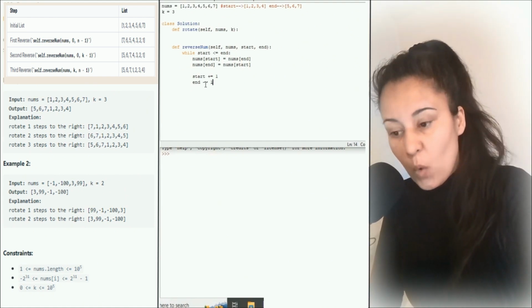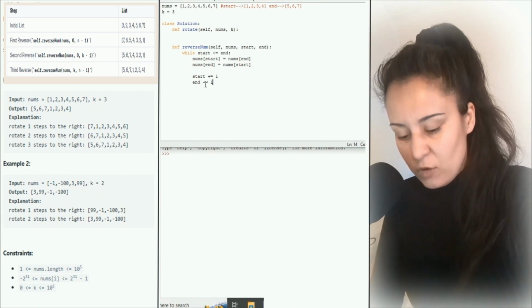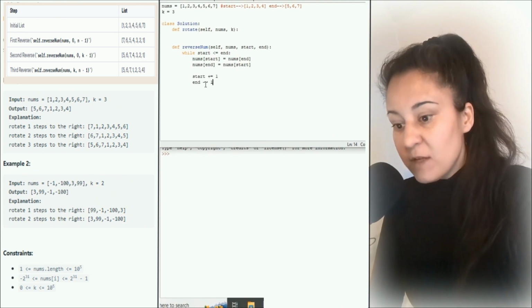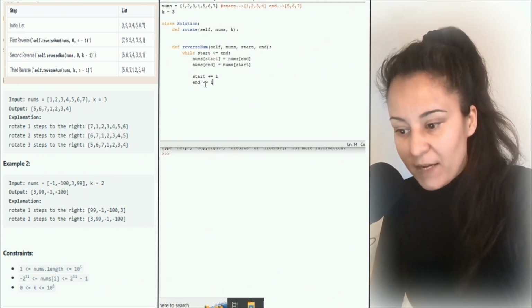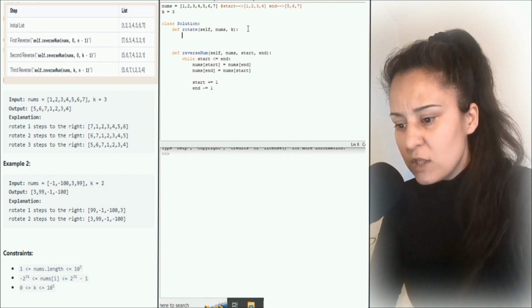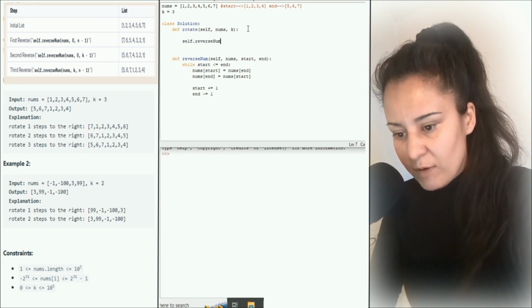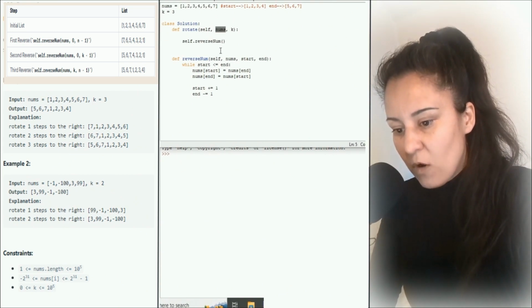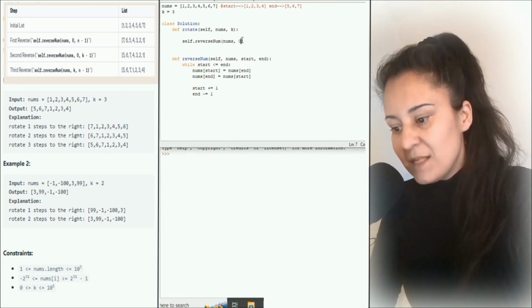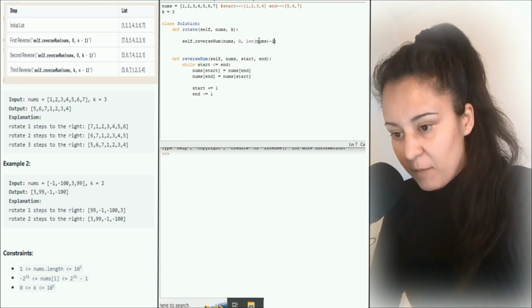Now our function or method is ready to perform a series of reversals, effectively rotating the array to the right by a specified number of steps. Let's take this rotate method and use it to reverse the entire list and subarrays. First, we reverse the entire list, effectively flipping it. We need the first argument, which is nums, and a second start argument, which is 0. And the third end argument is the length of nums minus 1. It reverses the subarray from index 0 to n minus 1.